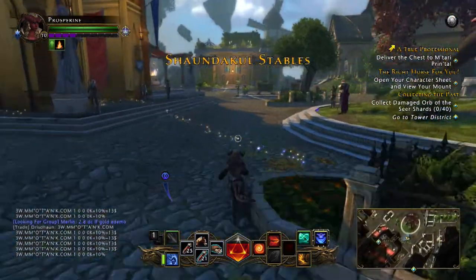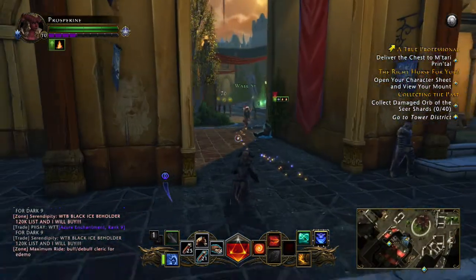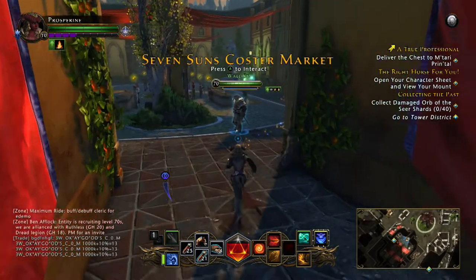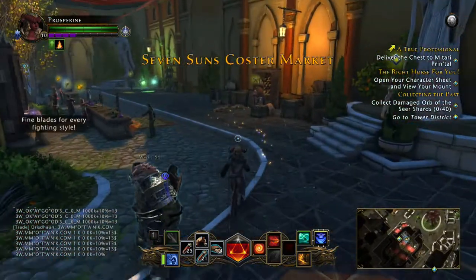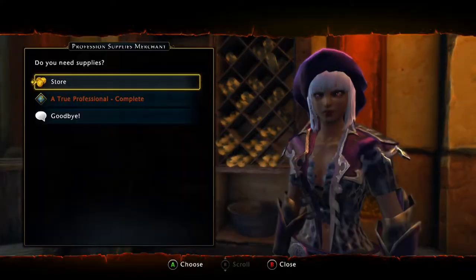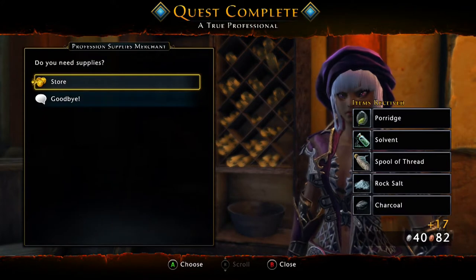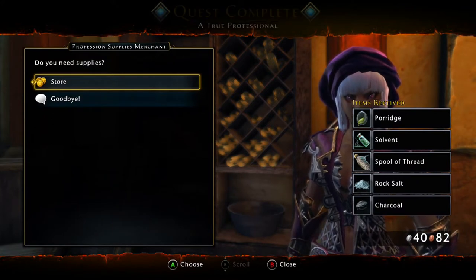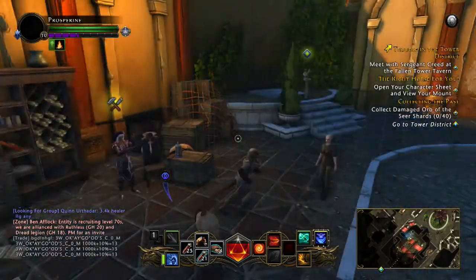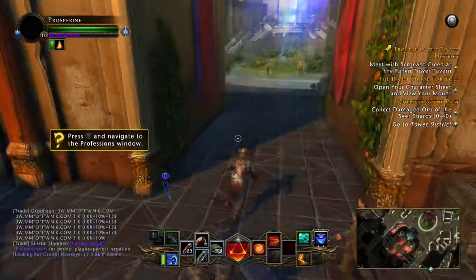So yeah, we'll go deliver this. We have to deliver a chest, so that's what we'll do, and we'll see what this is all about. I'm not quite sure, really. I don't remember accepting that one, but it must have been. Do you need supplies? A true professional. Sergeant Moss. Okay, that was just to get some stuff. Alright, sure. So now, what else do we have?